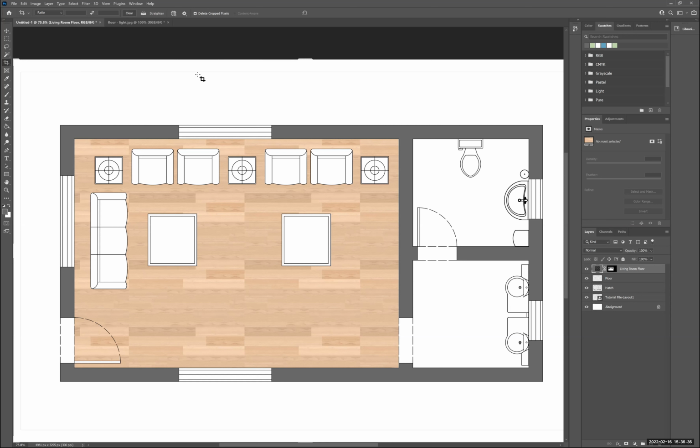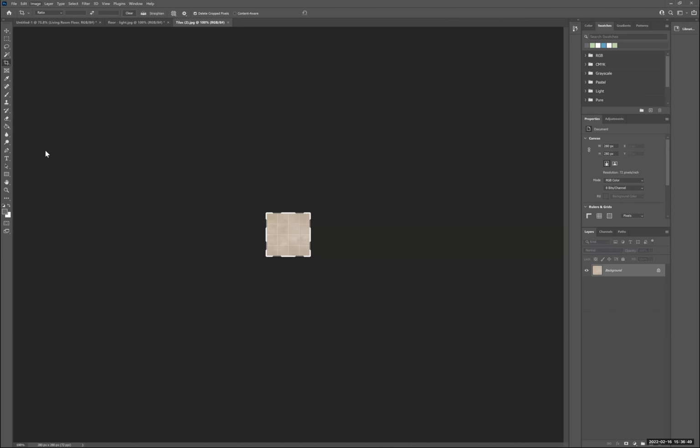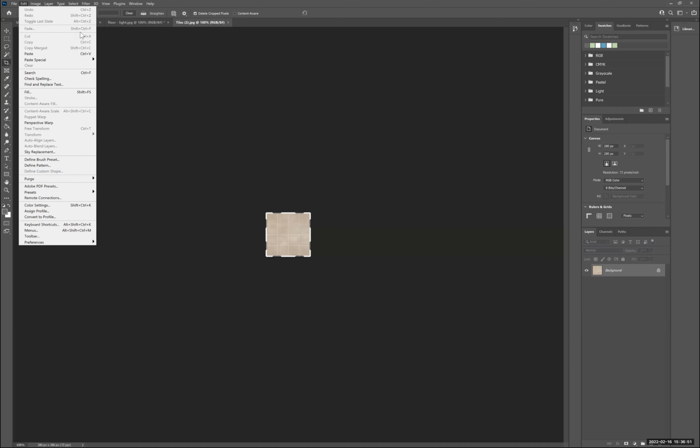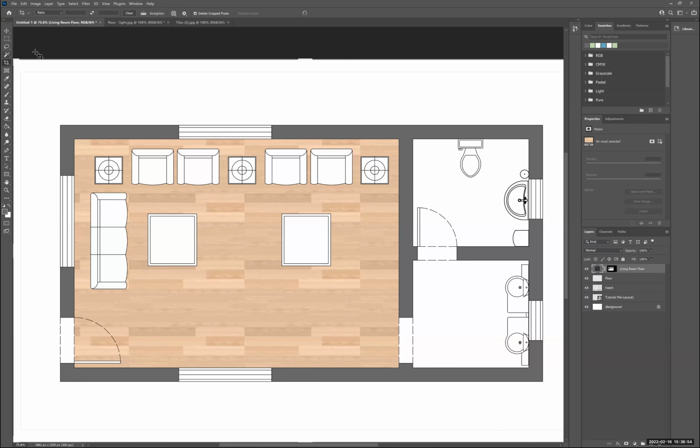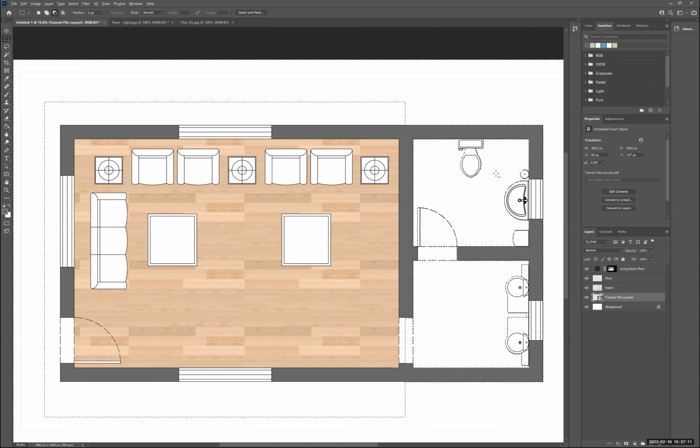I'm going to do the same for the bathroom. So I have a picture of the bathroom tiles right here. So I'm going to open the file with Photoshop. Once I'm happy with it, I'll do the same thing. I'll go to edit and then define my pattern. I've already done that. So I'm going to go ahead and select my drawing. I'm going to go to my plan, select using W or magic wand tool. And now again, I have to deselect using the marquee tool and my Alt key, deselect all the areas that I want to exclude from my selection.